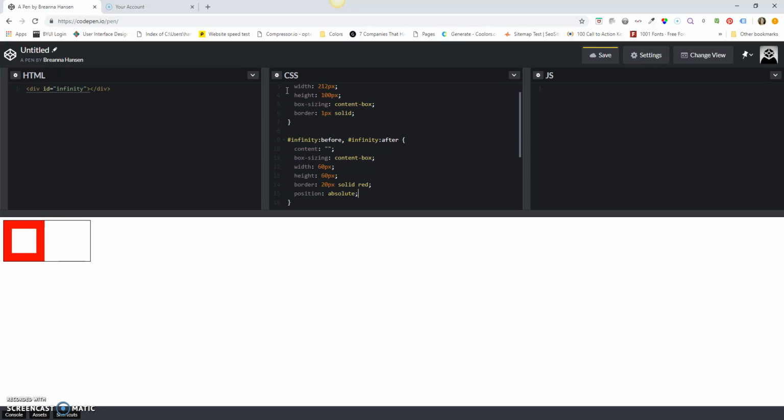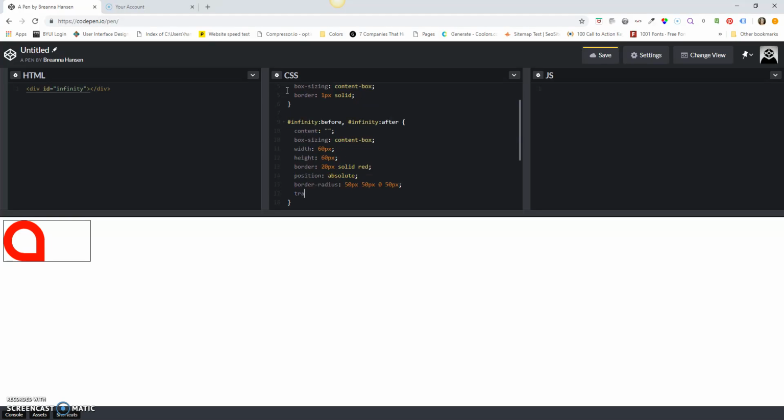Now we need to style these borders so that they're more rounded and not squares. So we're going to add a border radius of 50 pixels. If we add 50 pixels, we just get a circle. So we want to add some styling for each of the corners. We're going to do three of these corners 50 pixels rounded, and one not changed at all. Now we can see we have a teardrop shape, which is half of the infinity symbol, but it's also not angled correctly to where we want it.